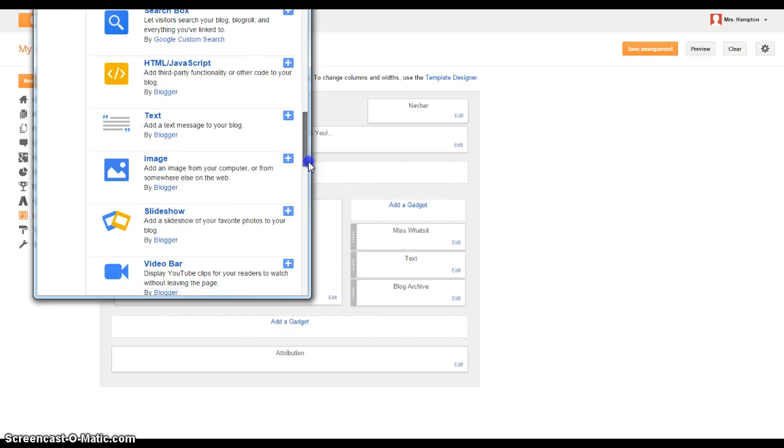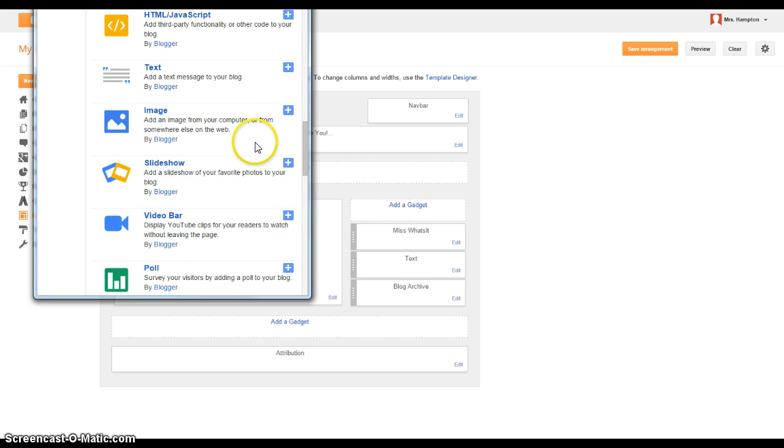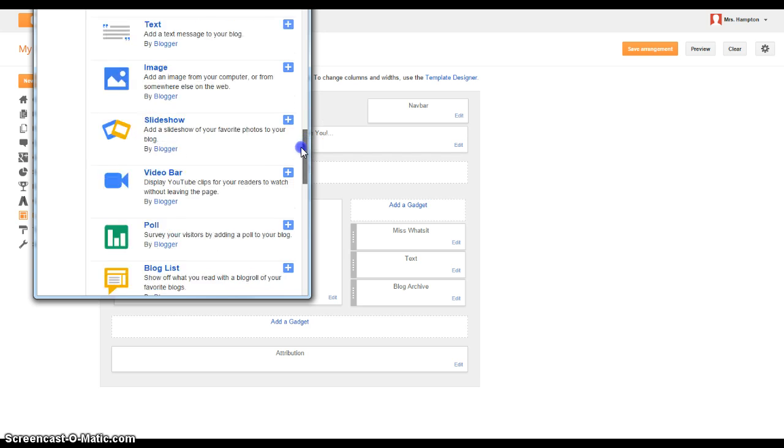You can do the HTML or JavaScript box. The HTML is going to be little widgets that you can find different places. So for example, from Twitter, you can add a widget, right? So you can follow a certain person on Twitter, or you can follow a certain hashtag on Twitter and embed that in here. Or you can find a little widget that has the current weather, and that will give you an HTML code that you can paste in here. HTML code uses these little tags, and so if you know about HTML code and want to do some embedding, use that one. I'm not going to spend too much time on that because I don't know how much you know about that or not.